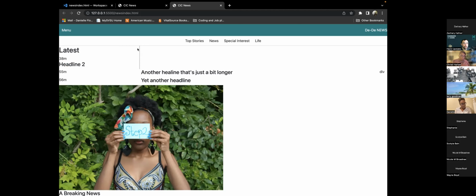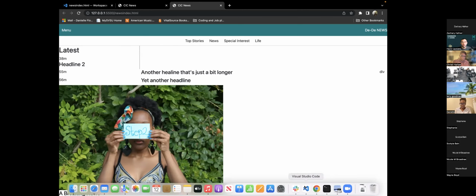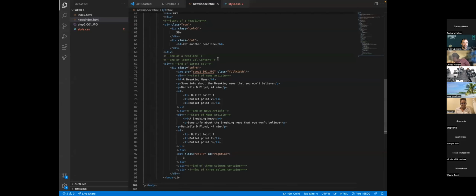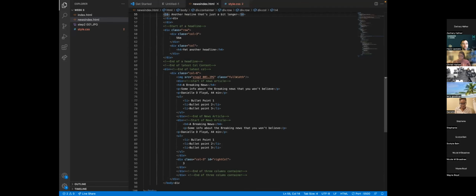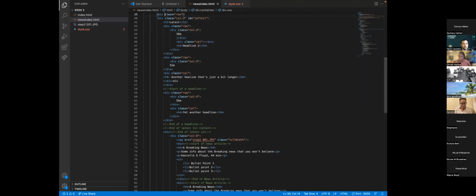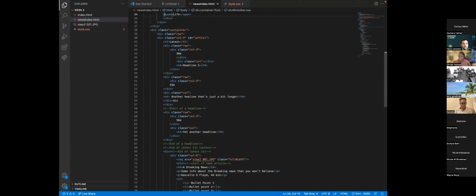But where should my headline 2 be? My headline 2 should actually be up right here. It shouldn't be down there. So that's when I would say, okay, let's stop. Let's not do any more line comparisons. Let's go back into VS Code and figure out what's going on there. So you've got your row going on. Let's go up to that section of the code. It's going to be up a little higher. Okay, so we've got opening row. We've got our column. And then our indentation goes off the rails. So let's fix our indentation. Where does it stop? Where does it start being wrong?